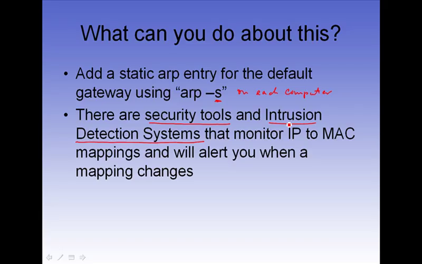And it could be legitimate, like I mentioned earlier. If you're using DHCP and a computer reboots, it might get a different number than it got last time. Now they tend to get the same number, but they don't have to. So those are a couple of things you can do about this. One of the unfortunate things about these attacks that utilize weaknesses in the protocol is that sometimes it's not that easy to come up with a mechanism that will thwart the attack but not break the way we do things.